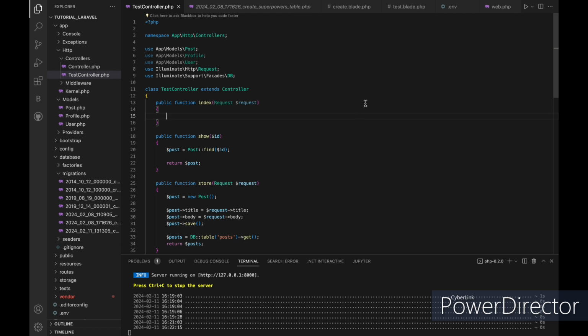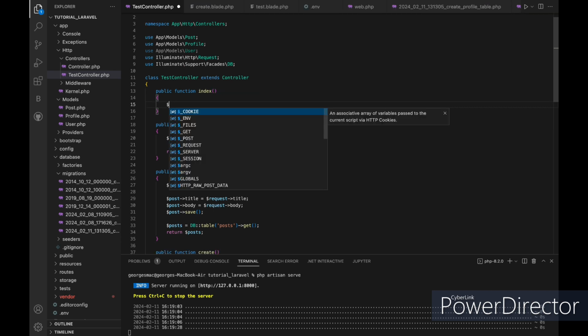Now, how do we use them in our relationship? We have already used lazy loading when we accessed the profile of a user previously, but how do we use eager loading? With eager loading, we can preload related models in advance using the with method. This can be more efficient when you know you'll need the related data.